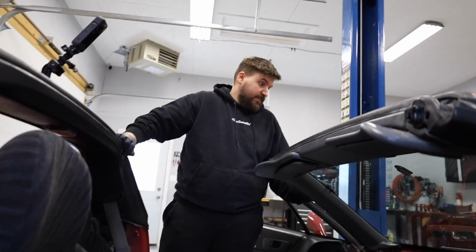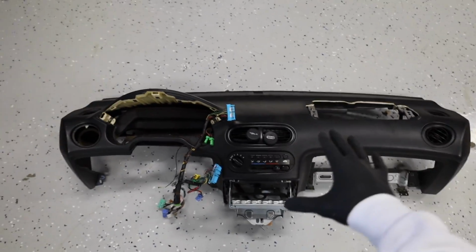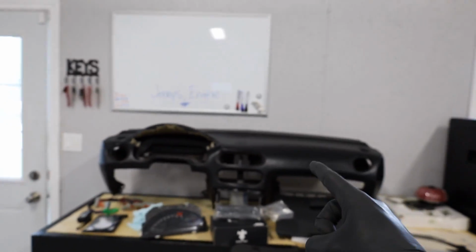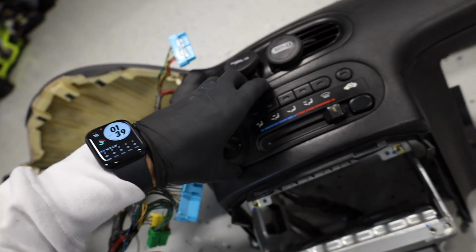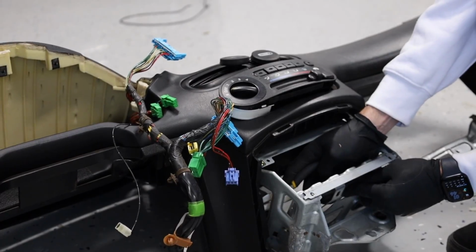Yeah. Safety first. Mac just has to tape up a couple weird little wires that he has left over from gauges and stuff that he ran in the old dash. And these are basically like a direct bolt on. The newer year dash had that airbag. There's literally the only difference in these two dashes. So everything from here is gonna transfer into there. So all we gotta do now is figure out how to get all of this nicely out of here.